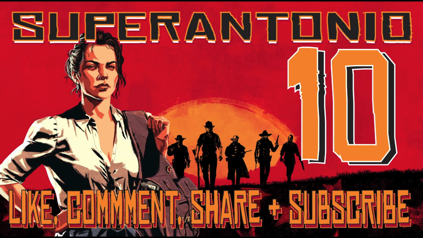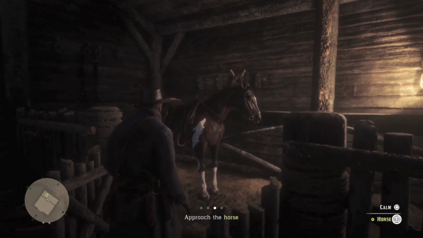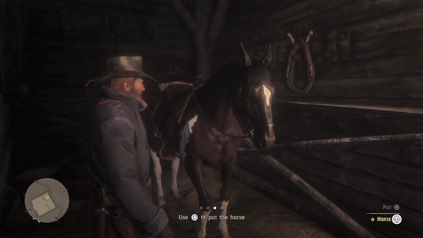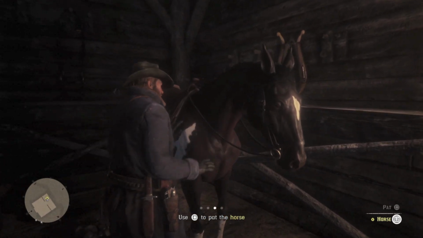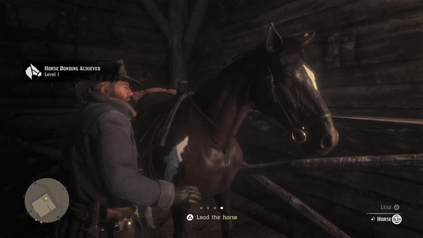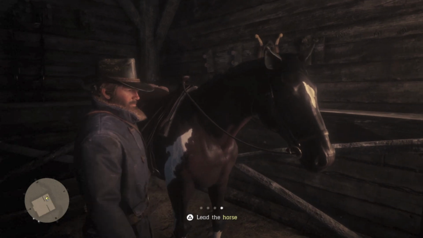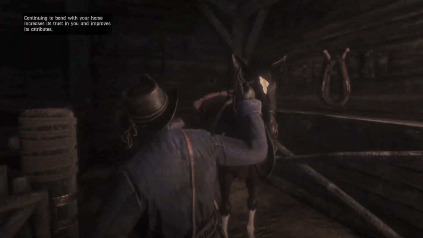At number 10, we have a sentimental favorite, Arthur's first horse, the Mahogany Bay Walker. I'm really glad this horse made the list, and this is where I would put him. He is a starter horse and usually abandoned once we get to Chapter 2, but he gets us through Chapter 1 with a quiet style and humble grace. And at level 4, he comes in at 6 health and 7 stamina.